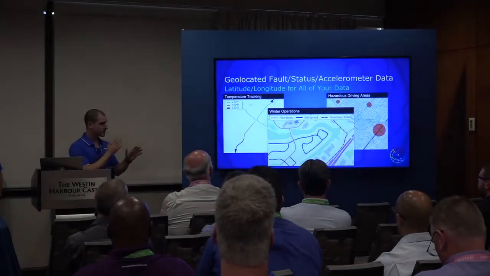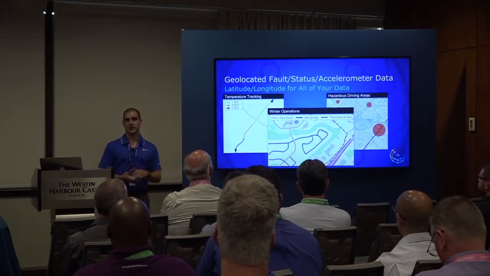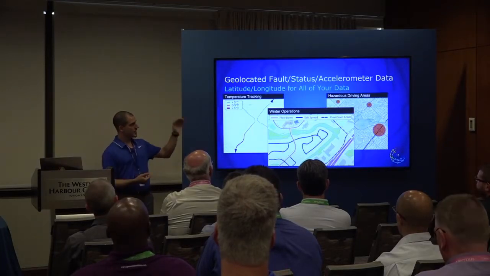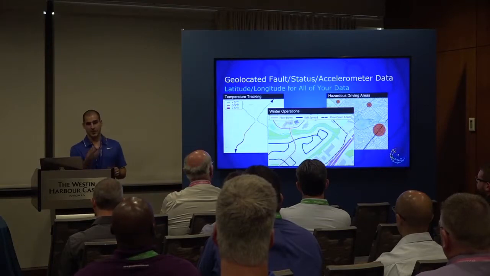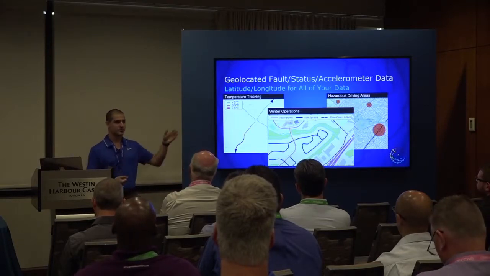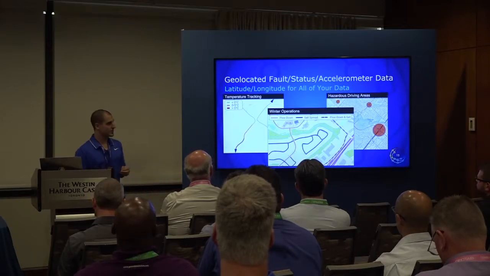Just as a quick example, these are a couple of things that we can put together from that interpolated data that we give you. Taking your status data, you can simply look at your temperature tracking. And because we've enriched it with that GPS data, you can just plot it on a map, and you can easily get this information in seconds. That's the beauty of Google BigQuery.